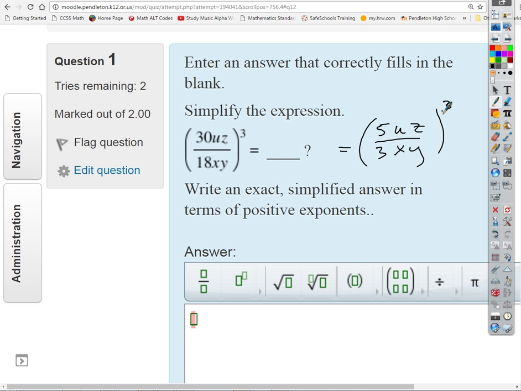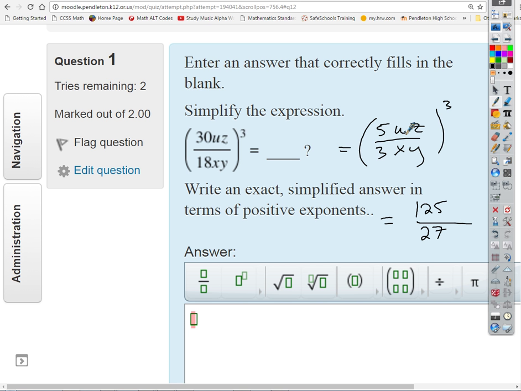But at this point, what would I do? Distribute. Yeah, just going to distribute. So when I distribute that exponent to all the parts, I'm going to get 5 cubed on the top. You know what that is? What's 5 times 5 times 5? 125. And then 3 cubed. That is 27, right? And then all the other ones, I'm just going to distribute.